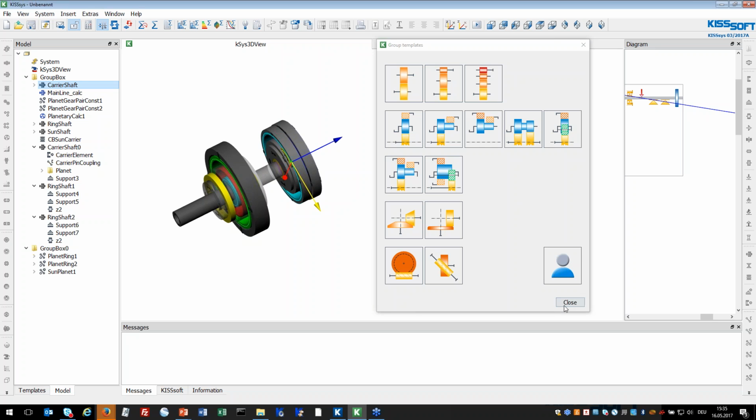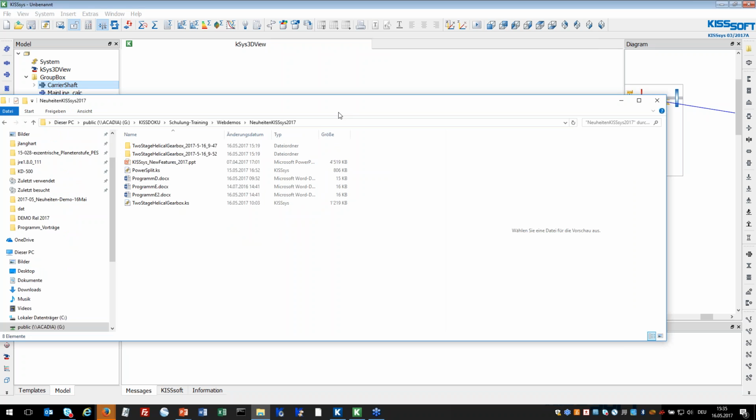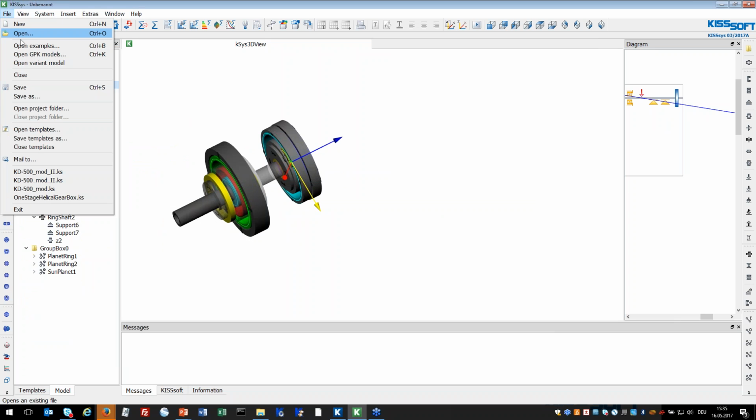Then second one, rename and delete of elements actually. So let me open one of the example models. Just file open.